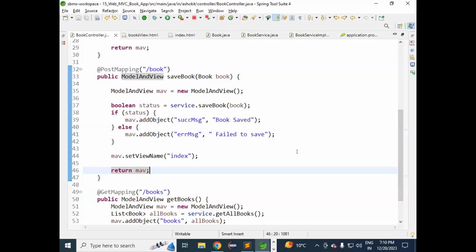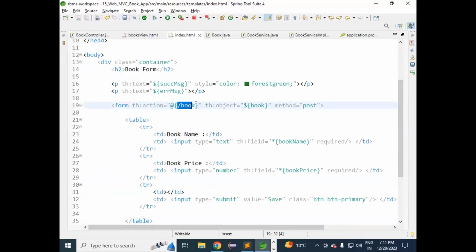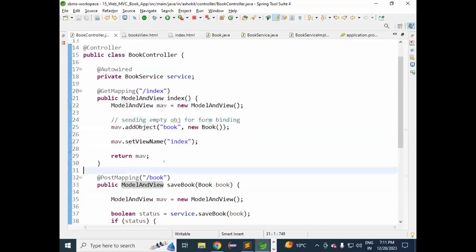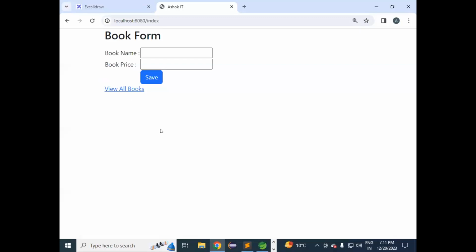Next, when we talk about request parameters and path parameters, we will use that annotation. To implement edit functionality, we need to do that. Action. Whenever methods are available in the controller, URL patterns will be available for the controller methods. When you want to execute this method, you need to use this URL pattern. Now, if you go to our page, the index page is available. In the index page, there is a hyperlink. What is the meaning of this hyperlink? Whenever I click on that hyperlink, I want to display all the books which are available in the table.